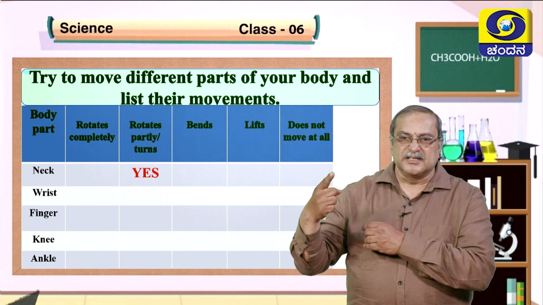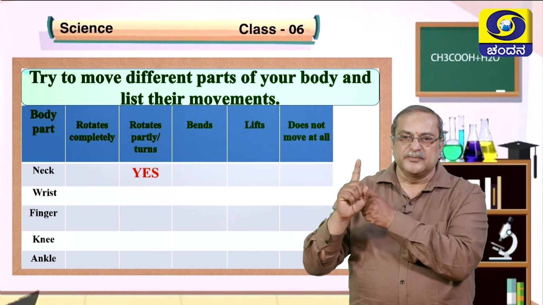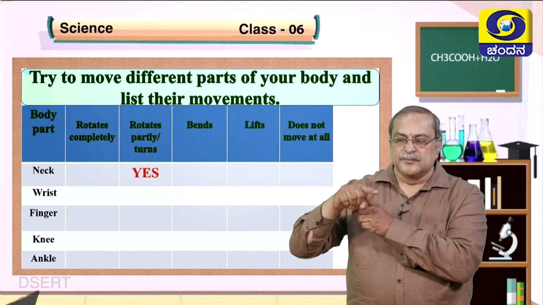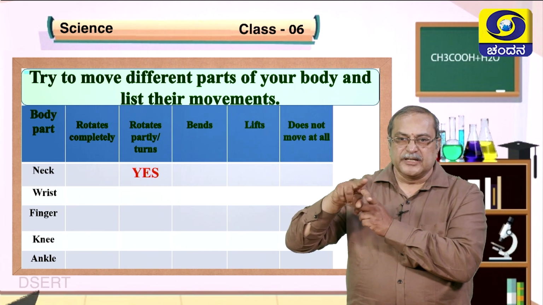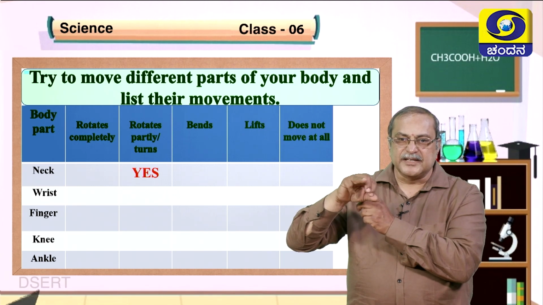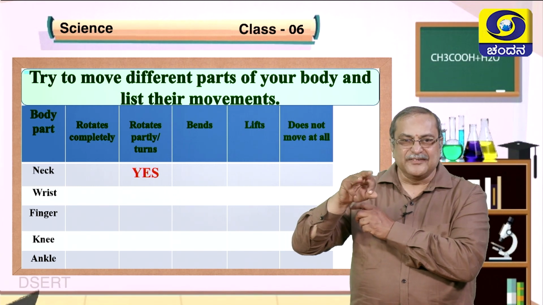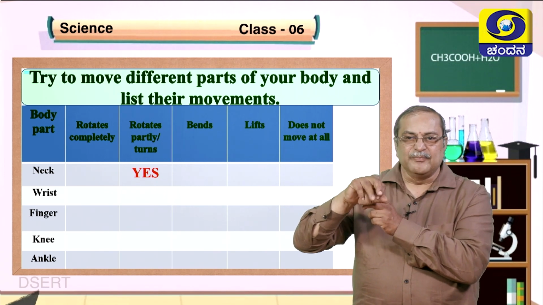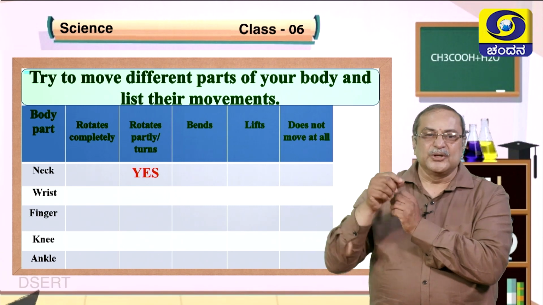It turns partially, that's all. We can't make a full round. The bottom is not rotatable. So it can rotate a little bit, with one finger or two fingers. One finger you can move, so this finger also we can do. So we can try this one. How many fingers can you rotate like this, and how many fingers can you bend like this? So note that down.